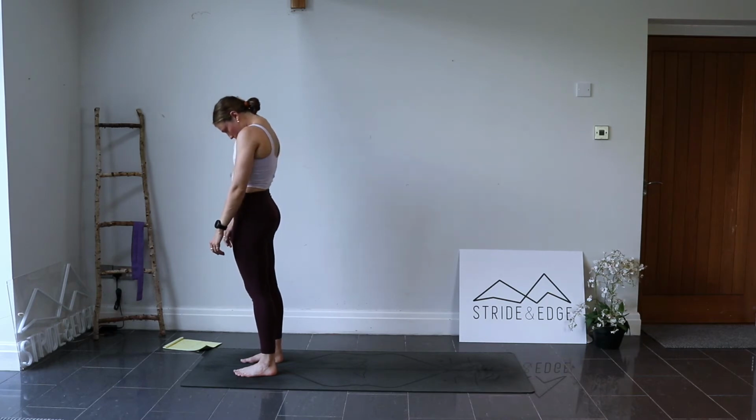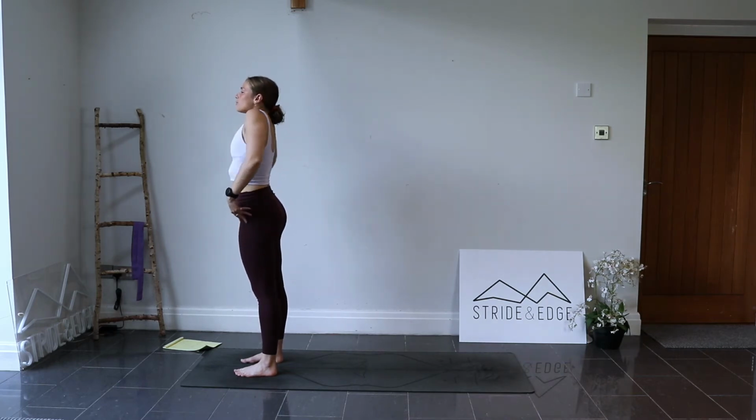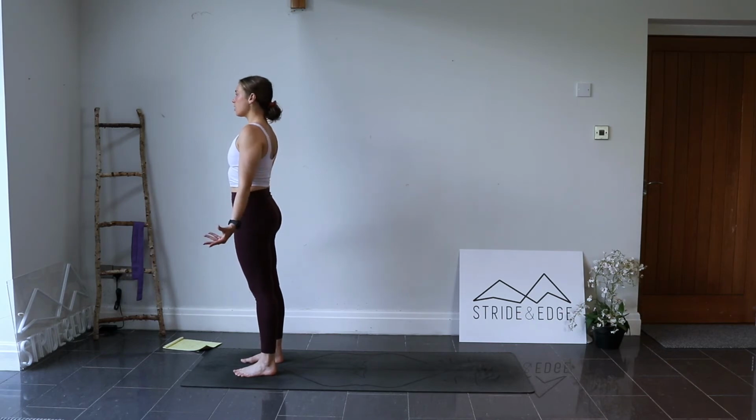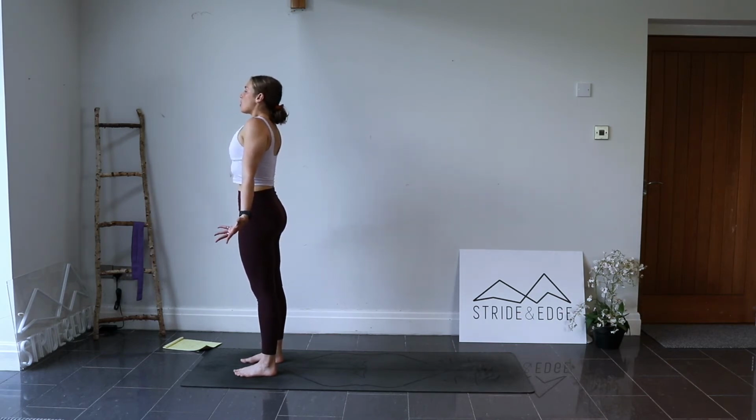mountain pose. As we get there, roll the shoulders up, back and down, palms facing forwards. Tuck the pelvis underneath. We're going to take a big breath in through the nose. This time, open the mouth, that big breath out the back of the throat. And again, inhale through the nose. And exhale.